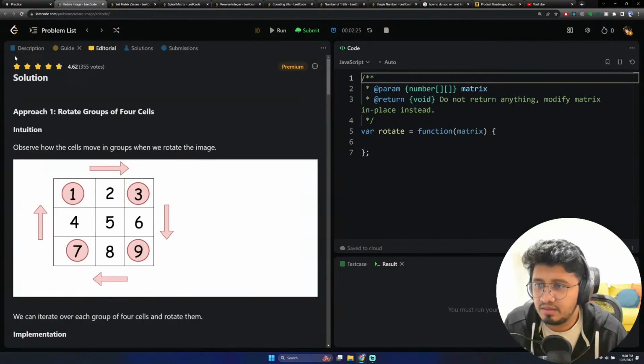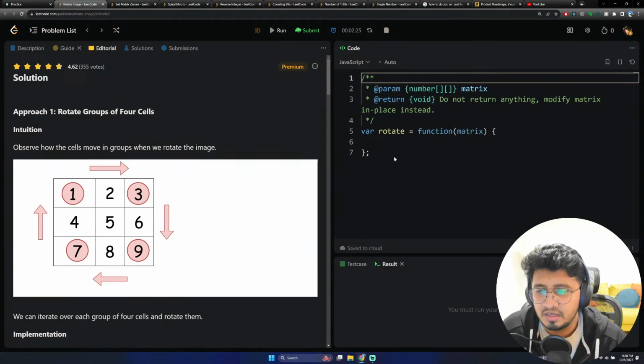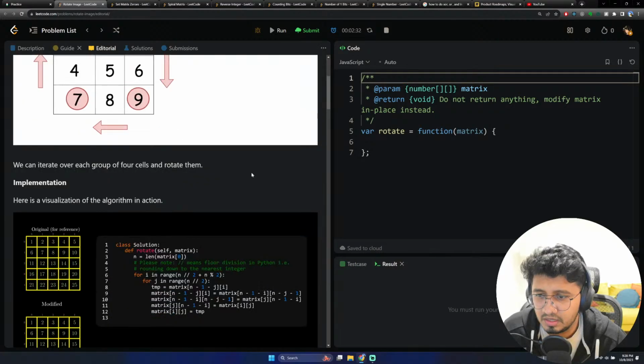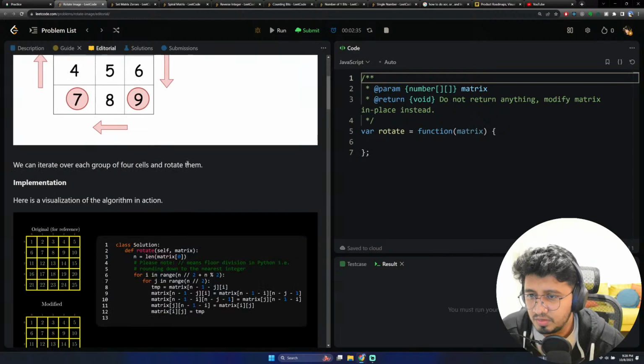Rotate group of 4 cells. I know that, buddy, but how can I rotate? And so we can iterate over each group of 4 cells and rotate them. Here is a visual.